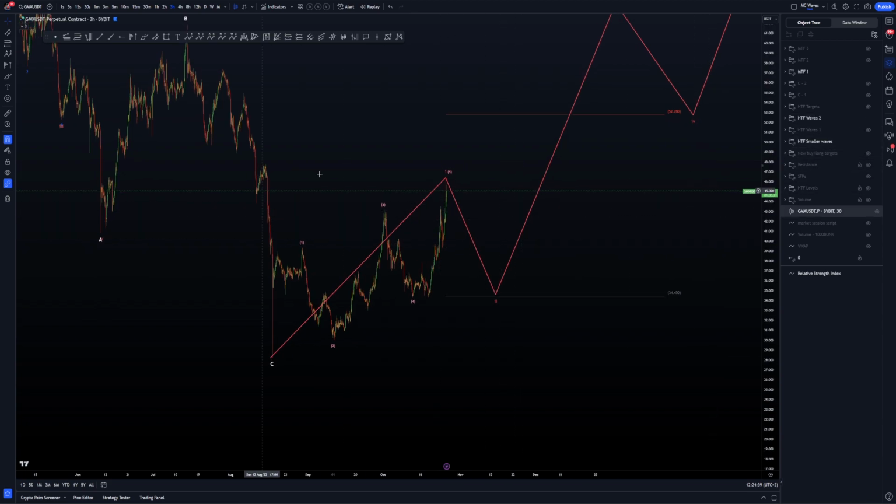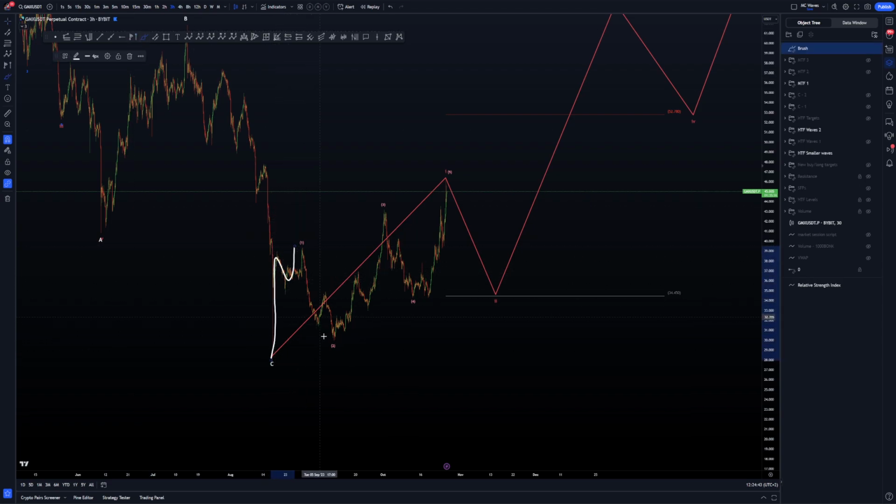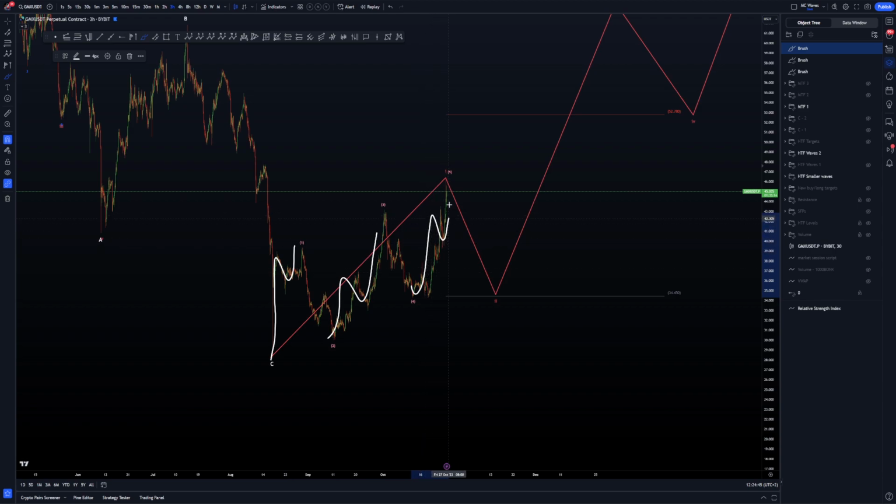Right here, this leading diagonal has the small wave of an ending diagonal, so to speak. Here we'll have a correction, correction, correction. So more likely this, right? So this normally is an ending diagonal. Now sometimes the leading diagonal takes the small wave of an ending, in the rare case. So I'm going to take the case that this is a rare case.